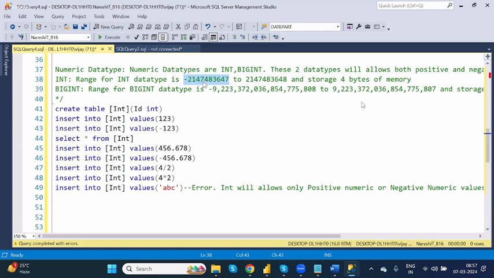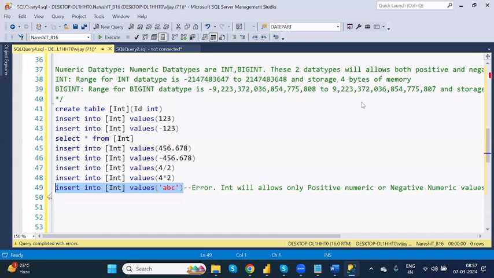But my phone number starts with 7, 8 or 9, and there will be 10 digits, right? So this range is not allowed in integer. Then you have to use big integer. See here the range. Only in between this range will it allow.